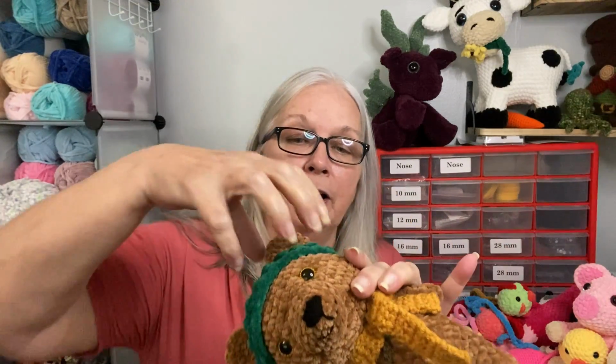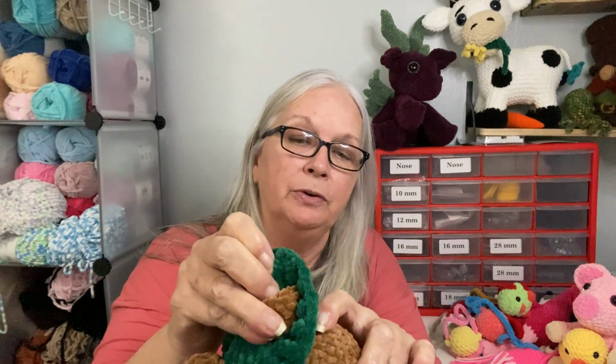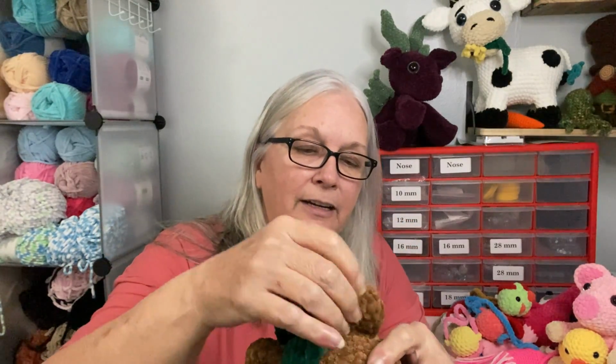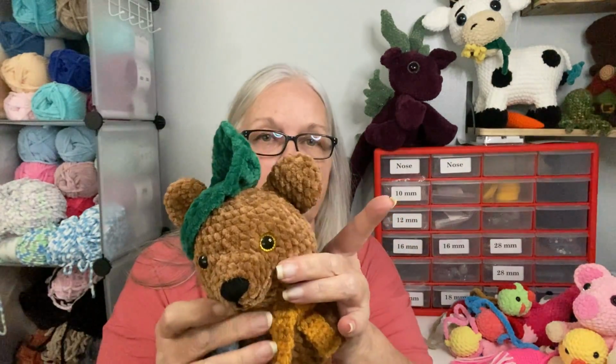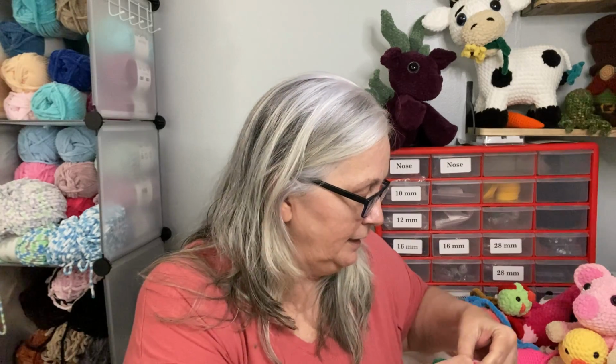Now, just so that you know, it's because of the hat. In order to put the hat on this bear, you have to pinch the ears at the base to get it to go through the hat. So it squinches the ears and makes it look a little pointy. They are rounded. I just wanted to bring that up because he really doesn't have pointy ears. It's just the hat makes it look a little pointy. So I can squish him down. But I like this bear. I like him.